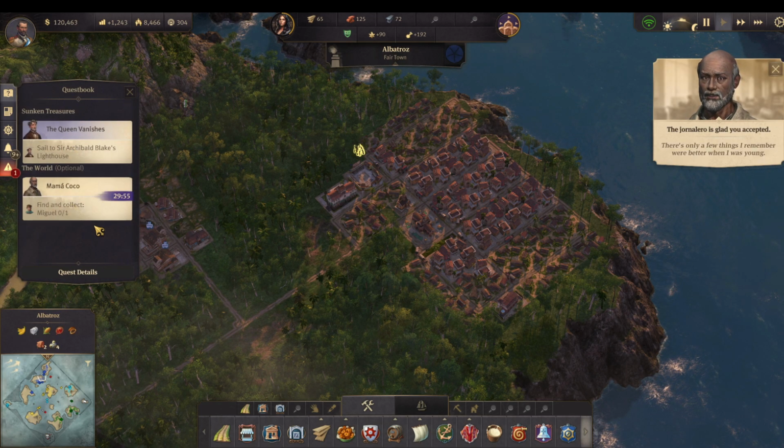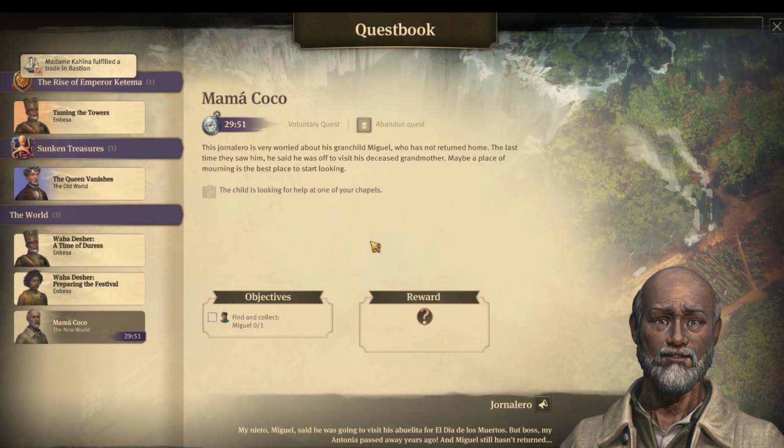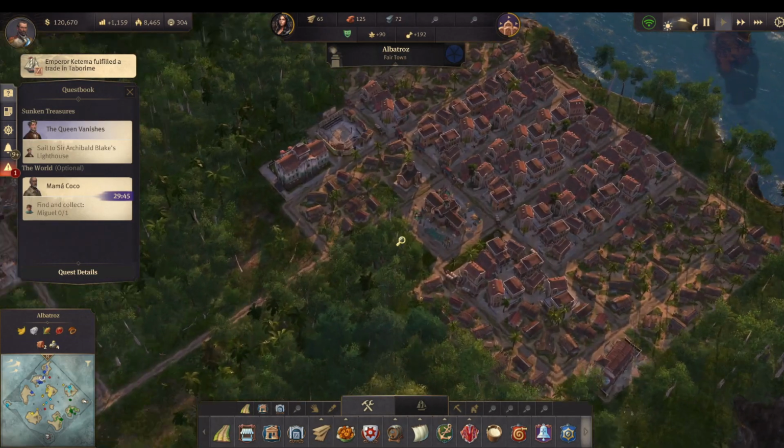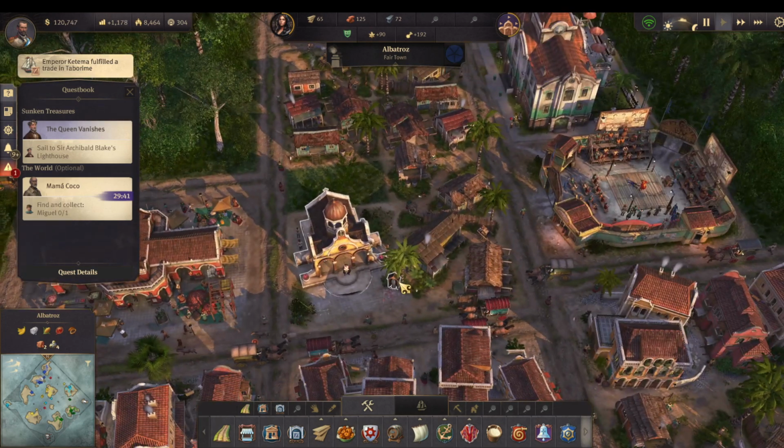Mama Coco. This is a reference to the movie, I think. The Disney movie, Coco. That's very cool. Child is looking for help at one of your chapels. Now, this town is still small enough that we only have one, so that's a pretty quick and easy quest to do.